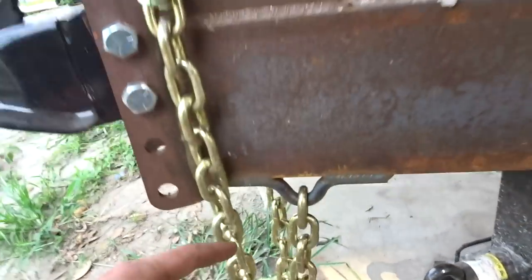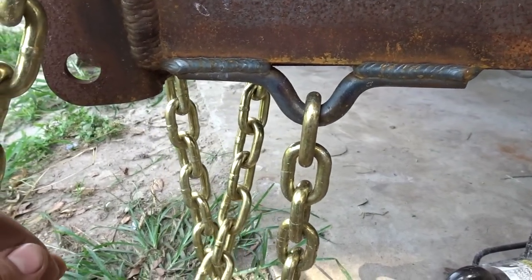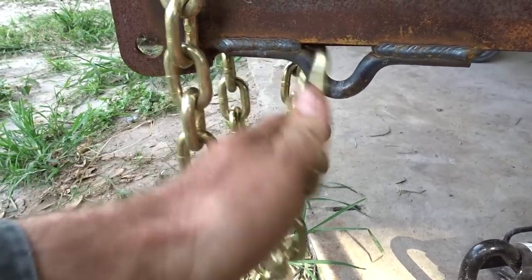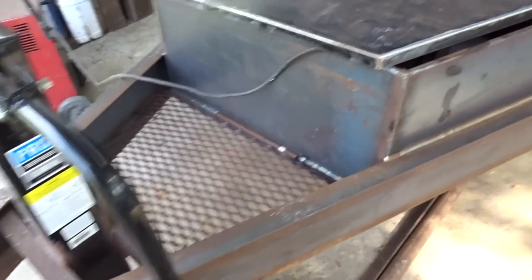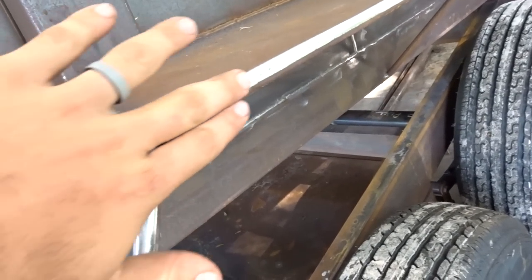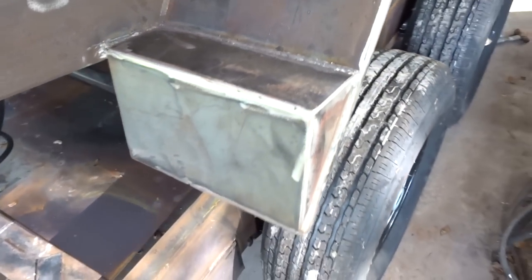Added on some chains. I made these hangers here, just used a torch, heated them up, made a little bend in them, nothing special there. So moving back, Ethan and I, we've got pretty much everything ground down like we're gonna get. As you can see here, we put the round stock in the fenders just to now grind it smooth everywhere else where it needs to be.